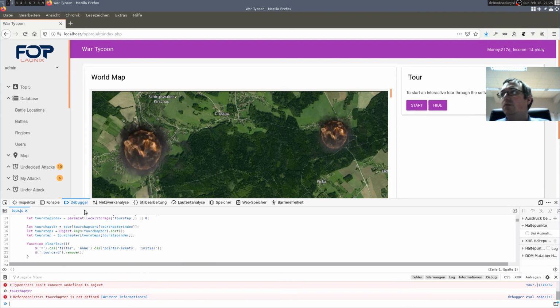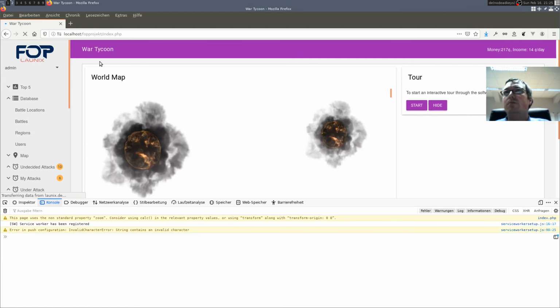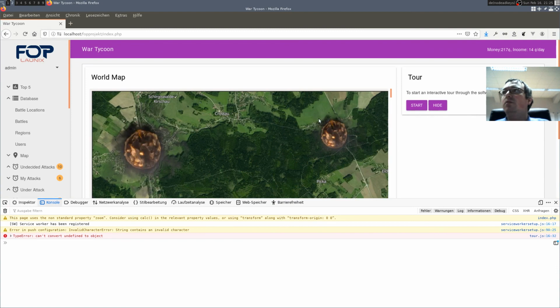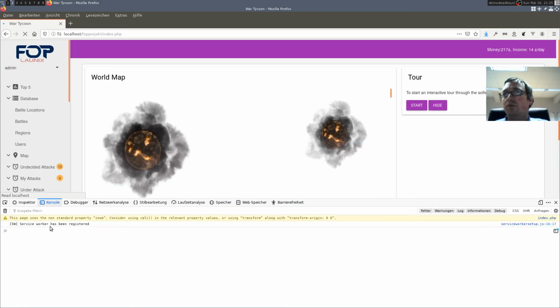Well, we don't have to fix it now. The service worker has been registered, but why are we not asked to register our service worker?